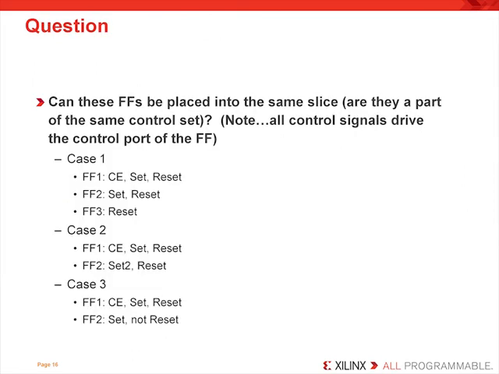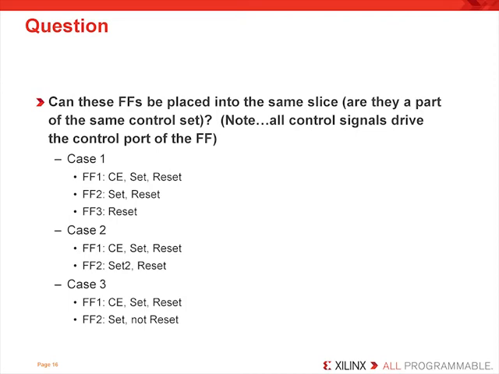So to elaborate and explain which flip-flops can be grouped, we wanted to demonstrate a couple of scenarios where the use of control signals can allow or prevent the tools from grouping the flip-flops into the same slice. In each of these examples, we're looking at a group of flip-flops with associated control port usage and asking if you think they can be grouped into the same slice. So it's a little bit of a test.